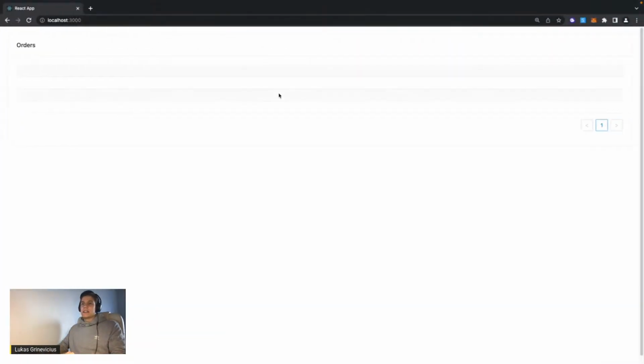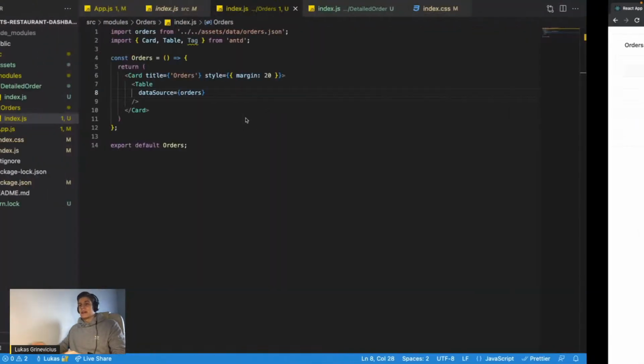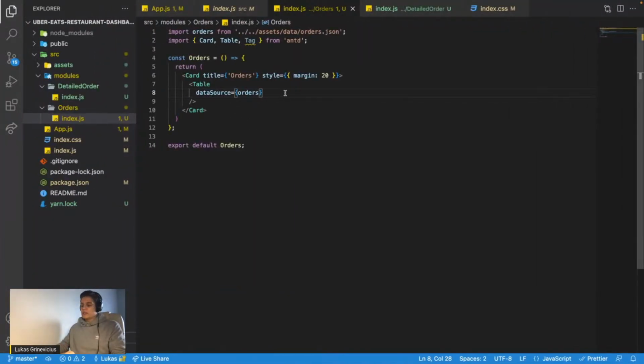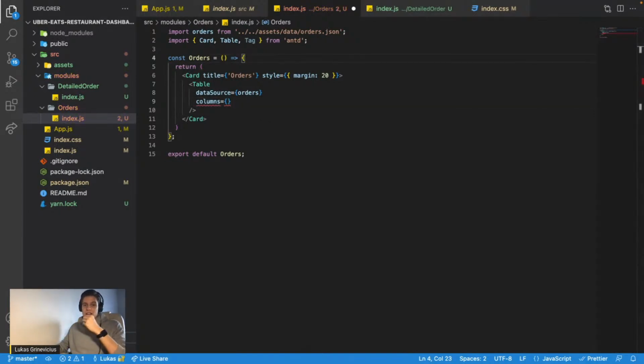If we save it, we see a table, but nothing else, no data, because it doesn't know how to render what. For that, we need to pass columns, and according to these columns, the table will know how to render what.